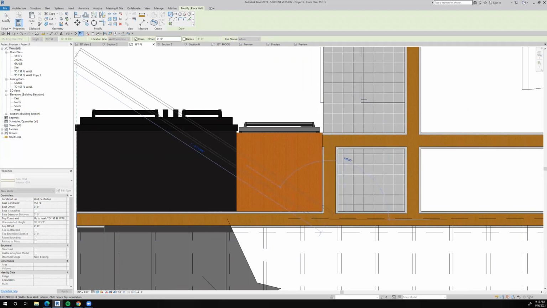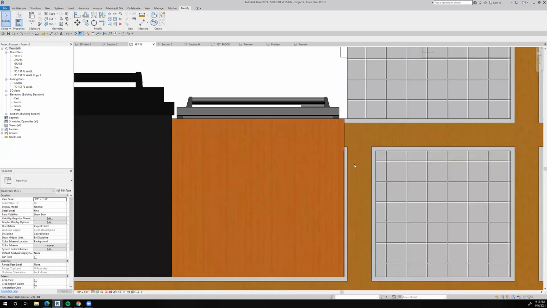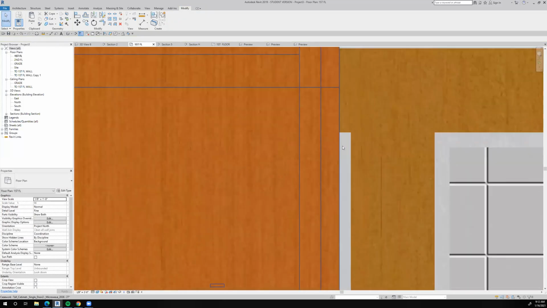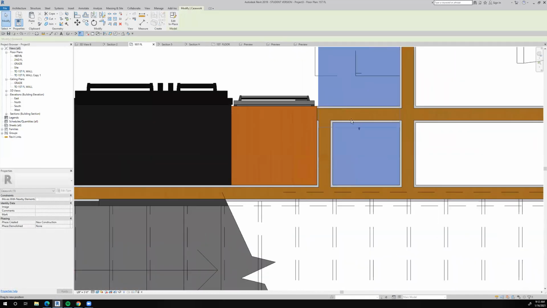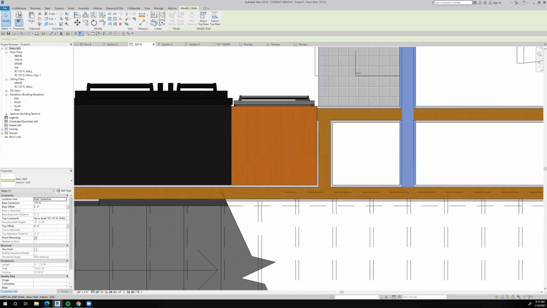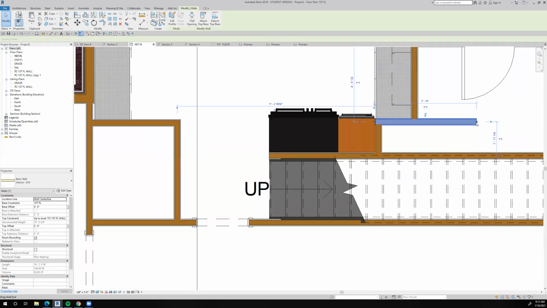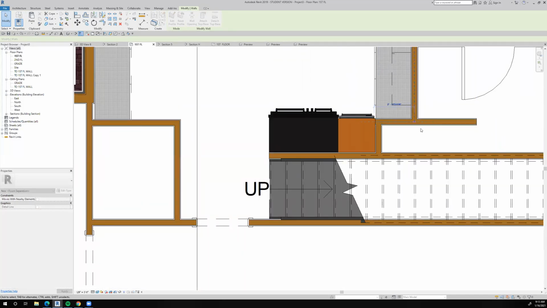So now I've got my wall in there. It looks good. Okay. All right, so the countertop can't go through there, so we'll pull it back to there. And this wall I'm going to drag back to here. And then obviously this wall I can drag back or use the trim extend command.